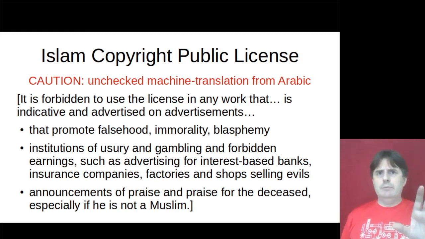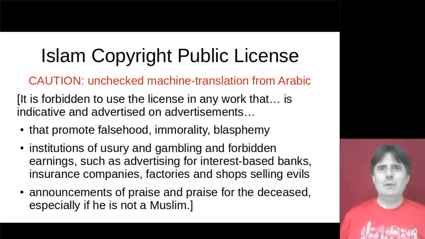Finally, just as a data point, the Islam Copyright Public License is in such infrequent use that I couldn't even find it on a live website. I had to go and fish the text out of archive.org's Wayback Machine. This is a thing that I saw years ago, but is no longer publicly visible. It's only available in Arabic, which I can't read, so there's unchecked machine translation, and in any event, it requires an understanding of Islam, which I don't have. I merely wish to point out that the moment OSI begins to take on board the idea of allowing use-restrictive licenses, the scope of what it's taking on could be quite large and surprising.